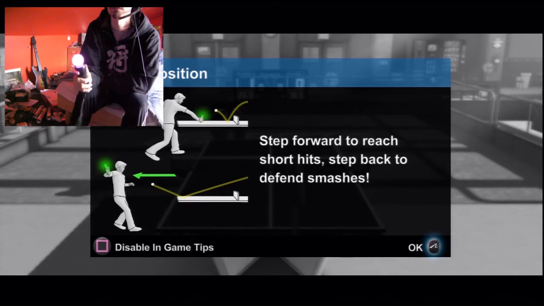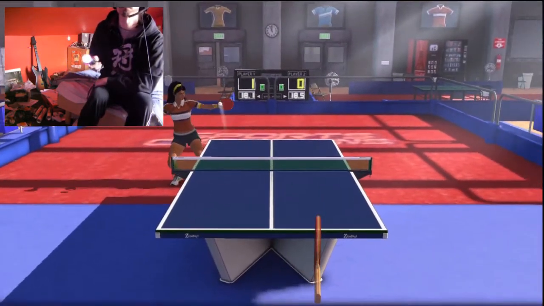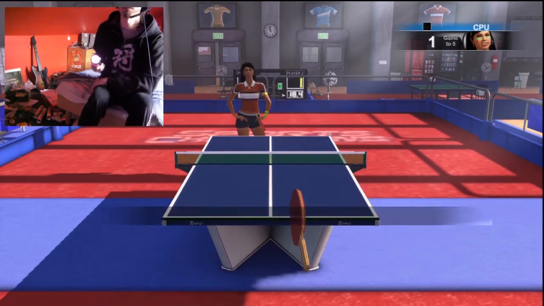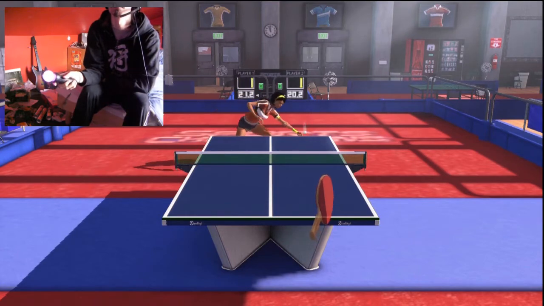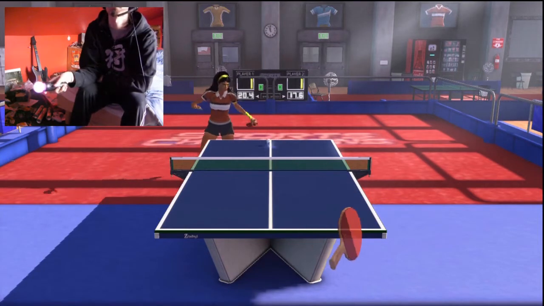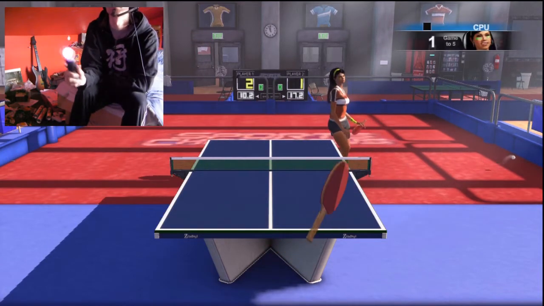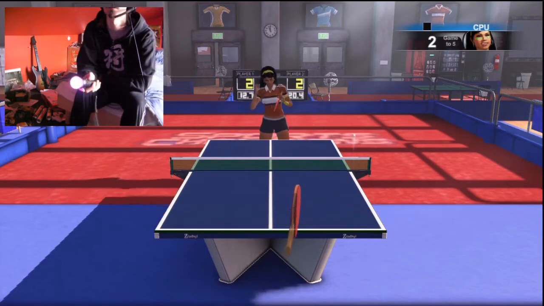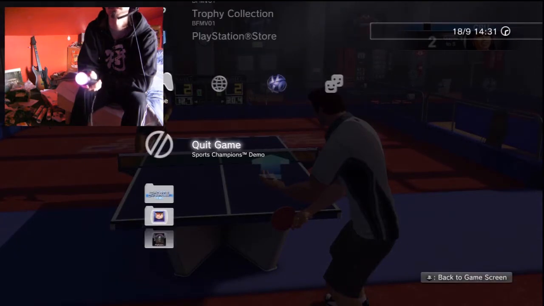What? Play position, step forward to reach short hit, step back to defense motions. Well, I'm sitting down, so it's just... oh, yeah. I can move the... whoa. Move my bat. Is it called a bat in ping pong? I don't know. Backwards and forwards. Haha, point to me. Come on in. Oh, what? No, that'll do. That's Sports Champions.